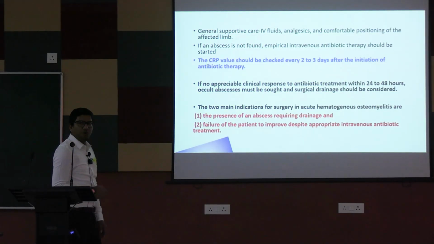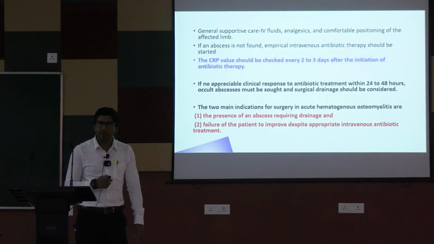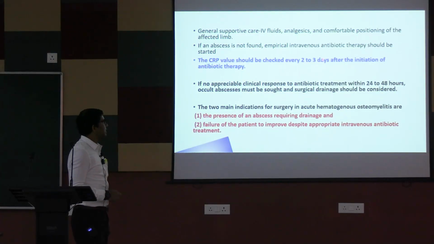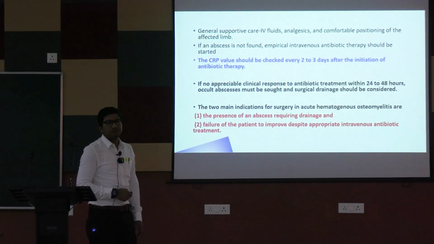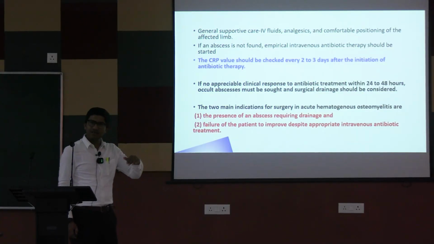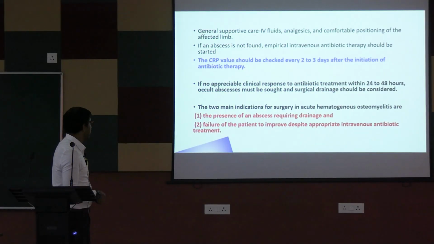Now, how do you monitor the treatment? Get the baseline CRP value, and after starting the treatment, get it done every 2 or 3 days and follow the trend. If you see that the CRP level is on a decreasing trend, it should give you comfort that your treatment is effective and that the child will recover.